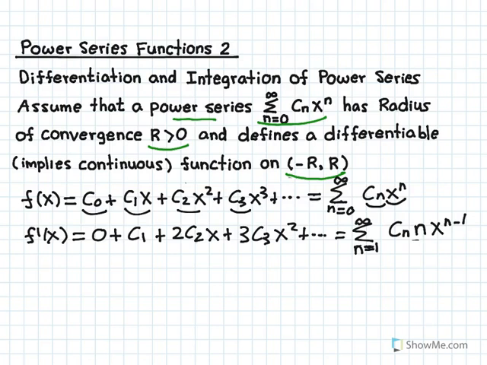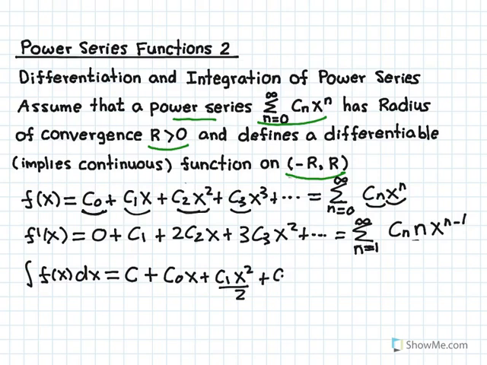All right, now let's integrate. Integral f of x dx, we're going to integrate every term. We always get a constant of integration coming out when we integrate, so let's put that first so we don't forget about it. C plus, integral of C0, we get C0x. Integral of C1x, we get C1 x squared divided by 2. Integral of C2x squared, we get C2 x to the power of 3 divided by 3, and so on.